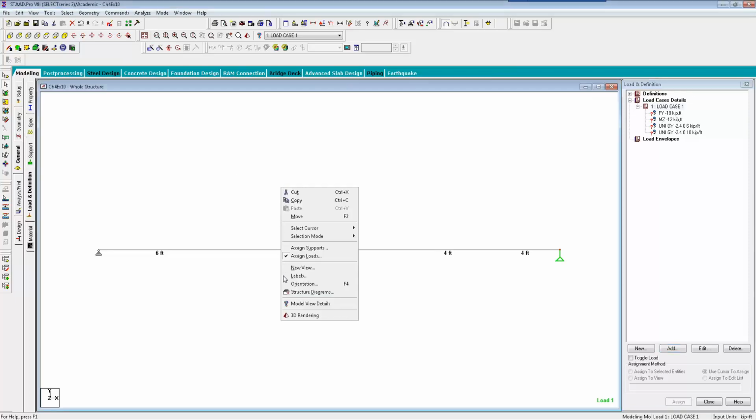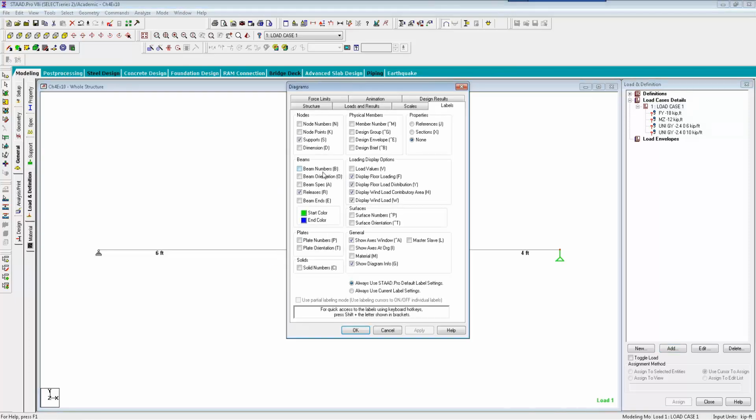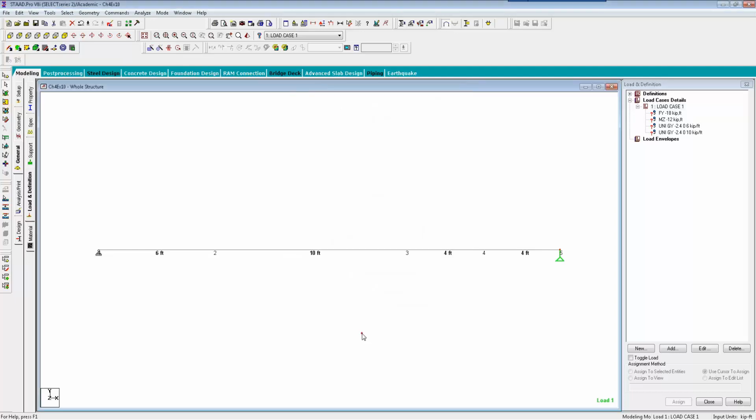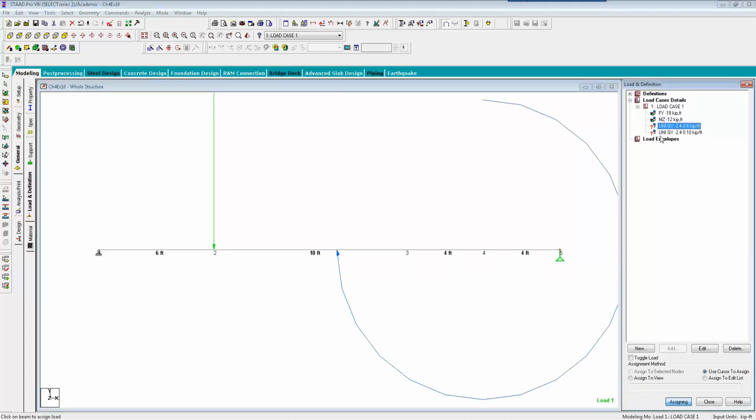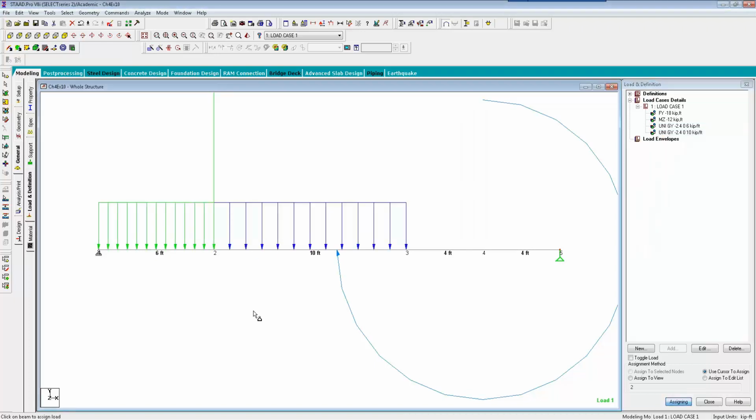If you want to see the node labels, node numbers. Okay, so 18 kip is going to be assigned to node number 2 or B. Then we have these, my 12 kip feet assigned to node number 4. We have minus 2.4 kip per feet assigned to first member, and this one to second member.